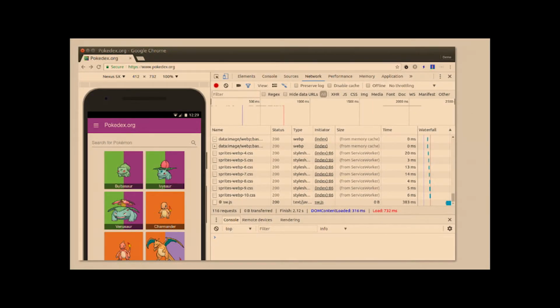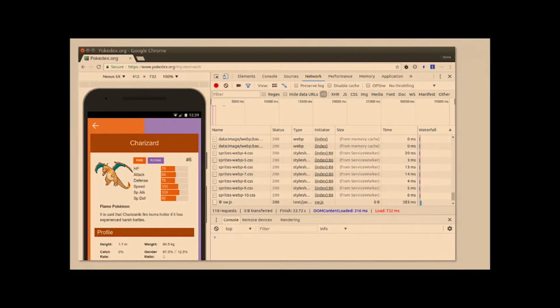Okay, and Pokedex.org. So this is another example of being able to do this stuff inside of a single page app as well. So if you go to Pokedex.org, I'm quite happy if you do this now because they have really good transitions on the site. If you tap one of those, there's actually a nice animation of that coming out and filling the page. But what they also do is they use the history API. So you'll see that even though it's a single page app, they're pushing a different URL in there. So they're basically pushing the navigation state into the browser.